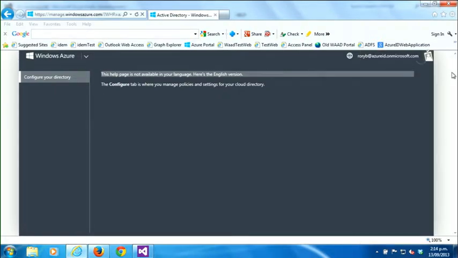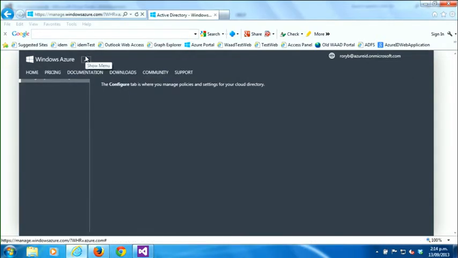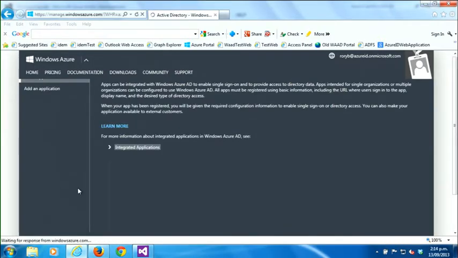Okay, how do I get off this page now? The back button. Back button. Well, this is interesting.